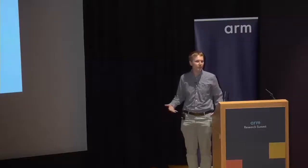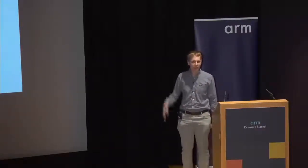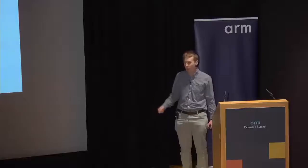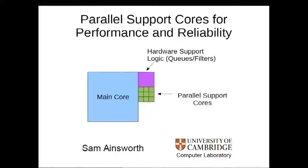So is there maybe a middle ground we can have here? Can we have the performance of the big cores and the energy efficiency of the little cores by using the little cores to improve the performance of the big cores in some way? One of the issues with little cores is that they're a massive pain to program. Writing parallel code is hard, but maybe if we use the little cores to support the big core in some way, we can have an easier time of it. We can be more speculative about how we parallelize stuff. Or maybe we can write a parallel support application once and use it for all applications.